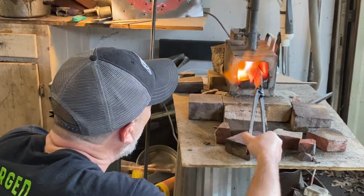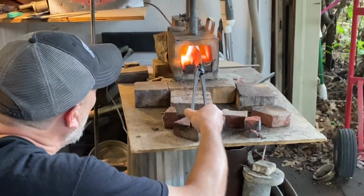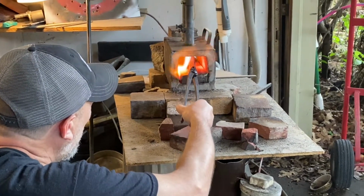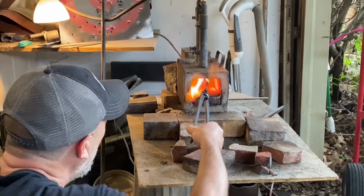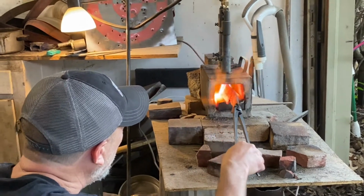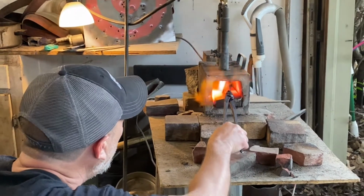Alright, so just kind of working it back and forth to try to get the temperature up along the entire blade and up into the handle. You don't really have to harden the handle, but you want to make sure your hardness line when you quench is up past your cutting edge. It's better if you can heat the whole thing up to the same temperature. It's kind of a little forge, and this is a big old knife.